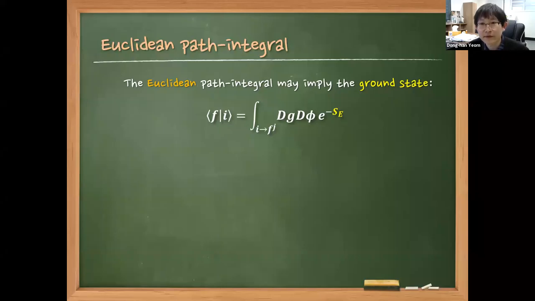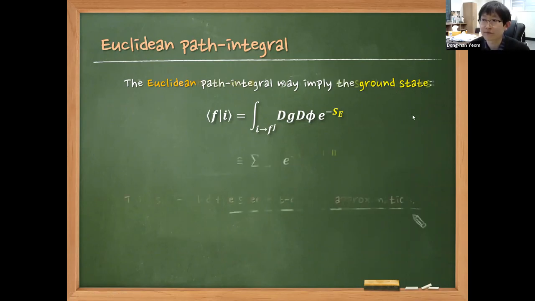Then what about the quantum gravitational case? In the quantum gravitational case, there is no well-defined notion of the entire energy, because the energy comes from the Hamiltonian, but the Hamiltonian constraint is always zero. It must be zero. So there is no good way to define the ground state. However, if we think analogously, then you may guess that the Euclidean path integral can be the ground state wave function of the entire universe. This is the conjecture of Hartle and Hawking. The strong motivation for Hartle and Hawking to introduce this Euclidean path integral is that this may be the correct ground state wave function of the entire universe and entire quantum gravity.